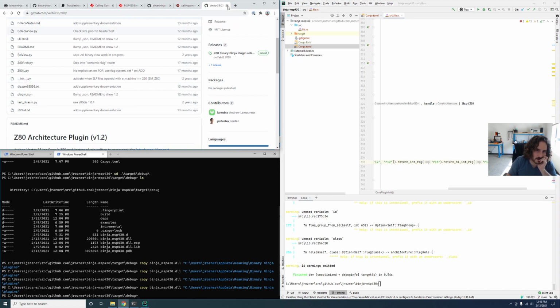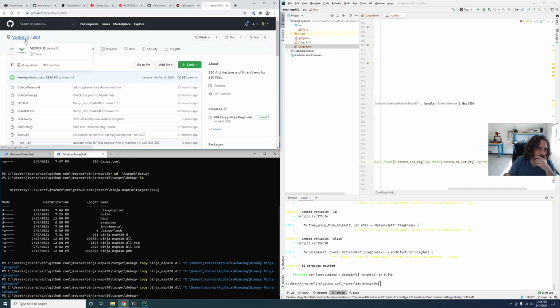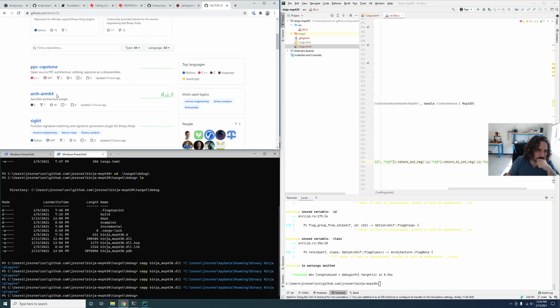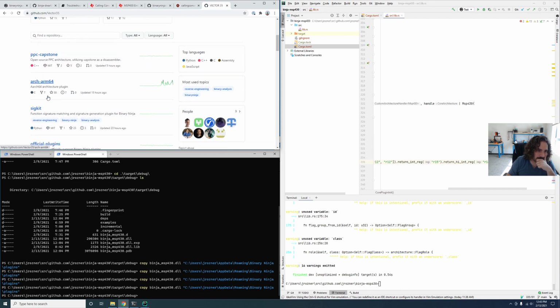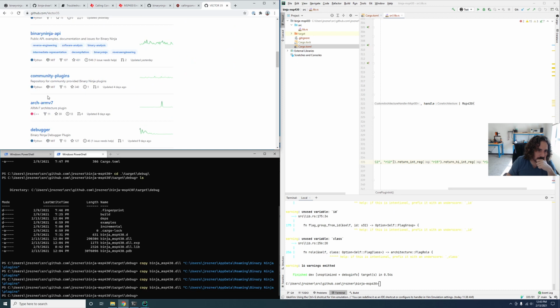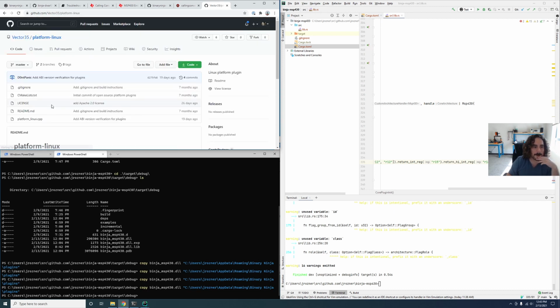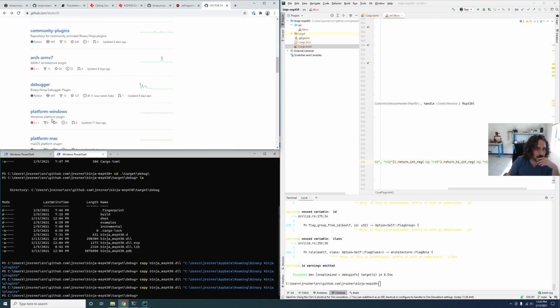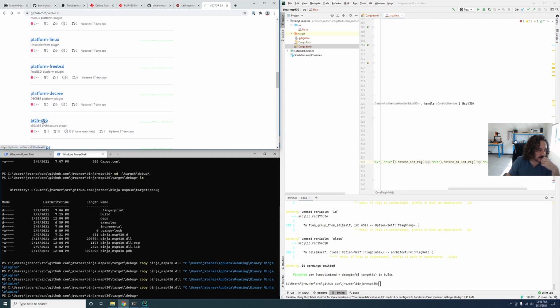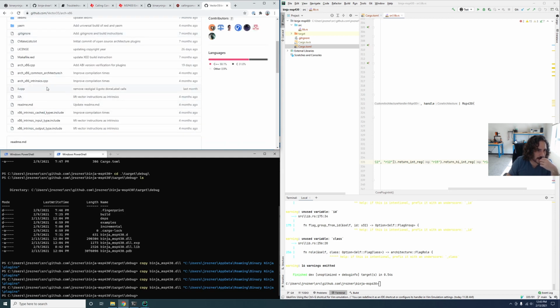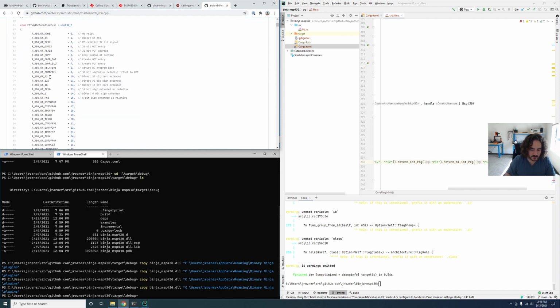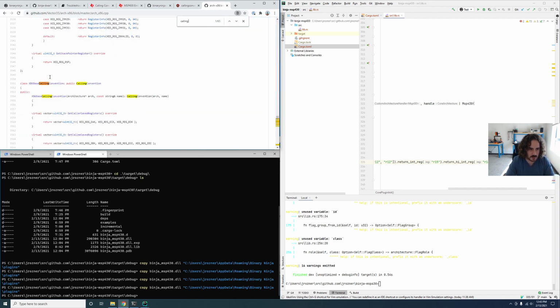Alright. We can go look at the other ones, I guess. I don't know ARM well enough to know the right calling convention there, but we can look at Linux. This is platform Linux. We want x86. And I think it'll be here. Okay. Calling convention.